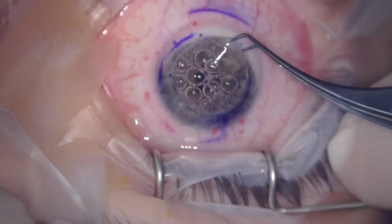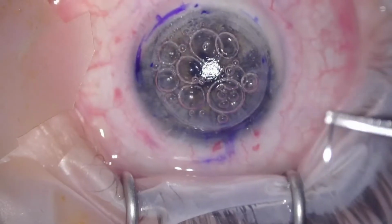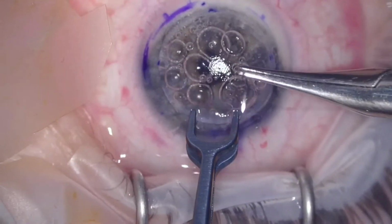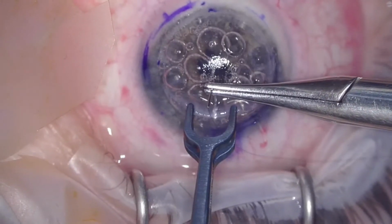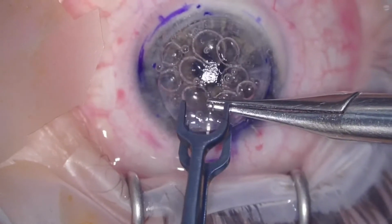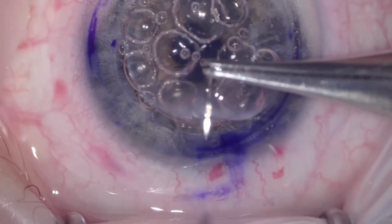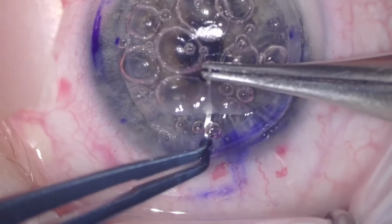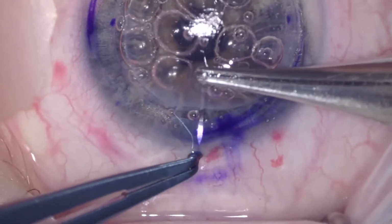I've removed the Descemet's membrane from the donor cornea and done the trephination, and now I'm placing it onto the cornea. Now I'm using Pollock forceps initially to do the first part of the cornea, but when I move on to the host, I sometimes flip over to a Calibri. It just makes it slightly easier to pinpoint exactly where I'm going to place the suture. So I'm just trying to go as deep as possible, but not catching the membrane.